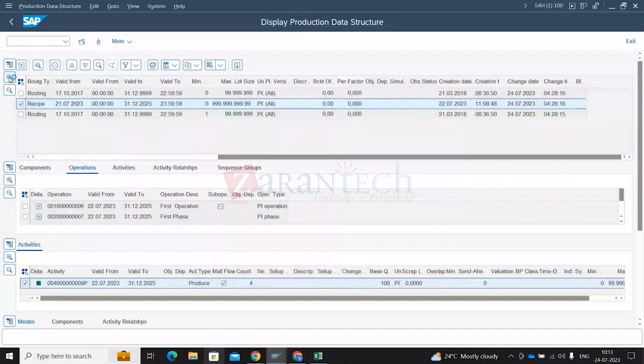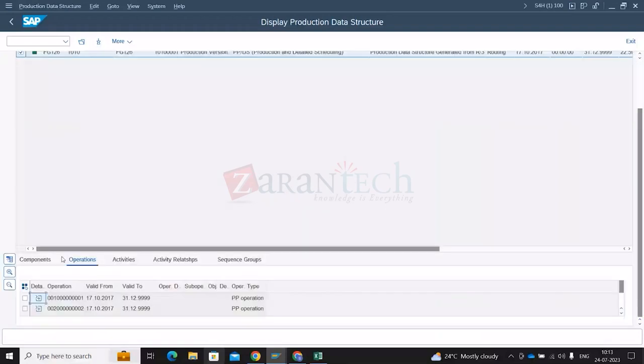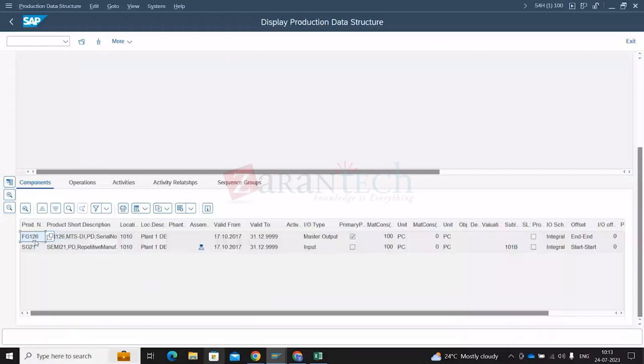If you open this PDS, for example, now it has opened here, correct? So let me go in here, new one. Once that PDS is opened, it will have a list of BOMs here. Under the BOM or under the component, there will be one section called assembly. That assembly shows this sort of symbol. Now, this is not my production version. This is somebody else's from earlier, and he has created an assembly BOM.